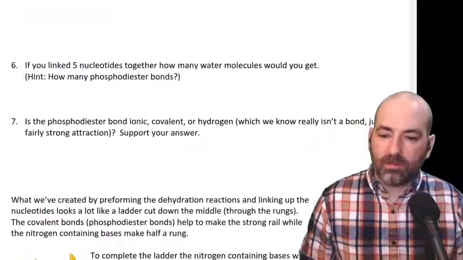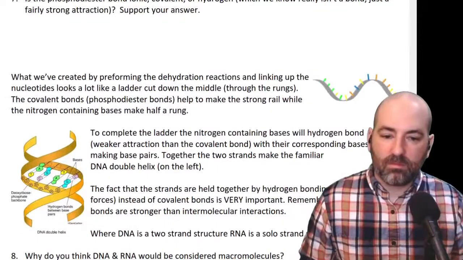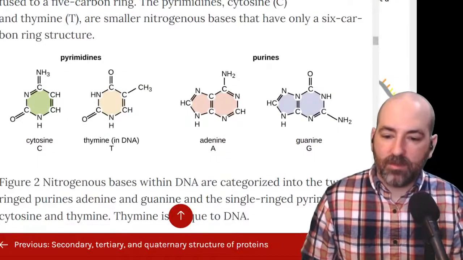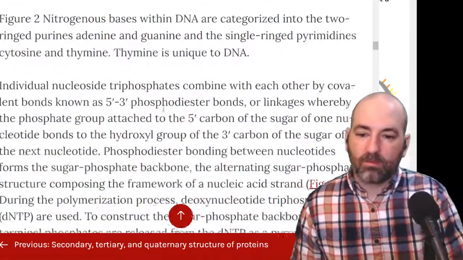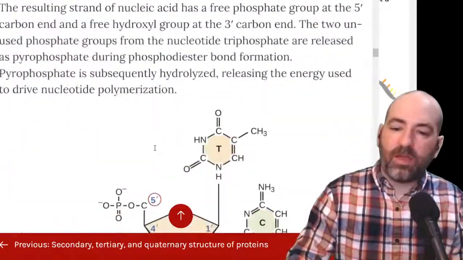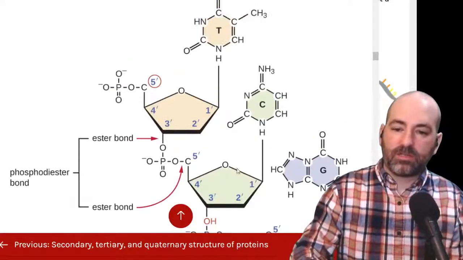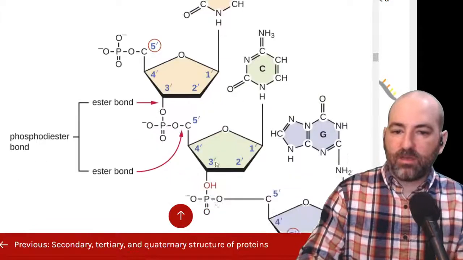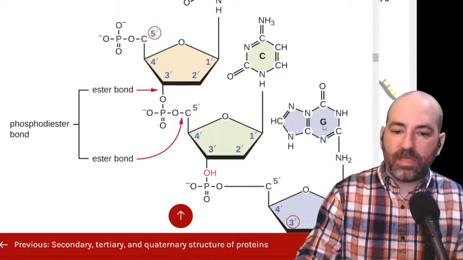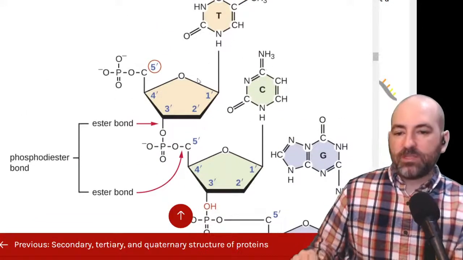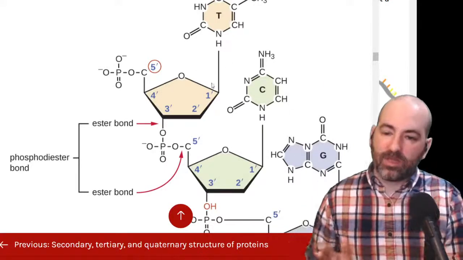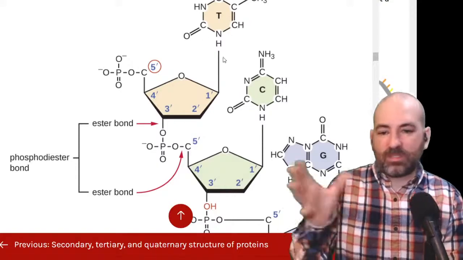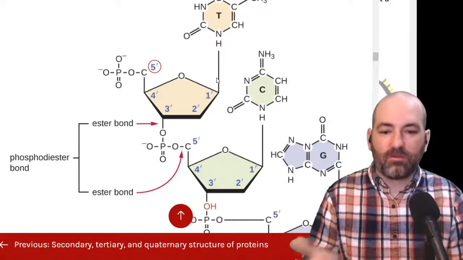And then I think I'm going to move back over to the book because I like the pictures a little bit better there. Okay, so now we've made a strand doing these reactions. Here's another example of that. So you have your phosphodiester connecting your sugars, and then the bases are connected to those sugars. And these bonds are drawn in a kind of exaggerated long way so that we can really see everything, but normally it would be normal bond lengths.